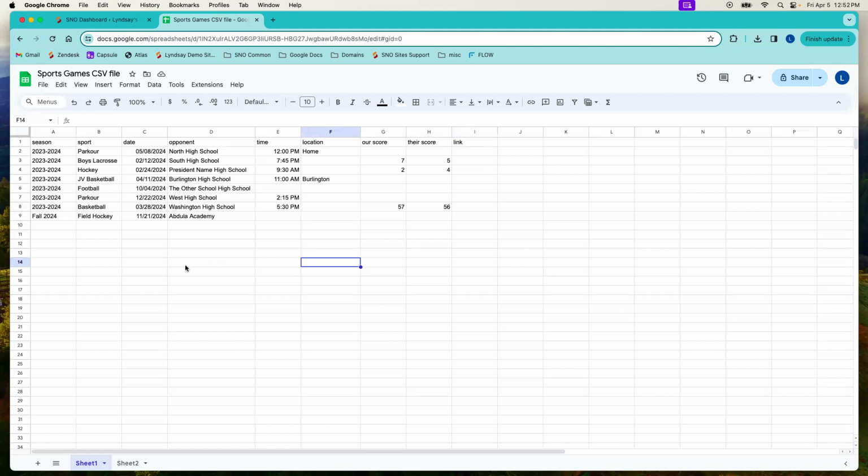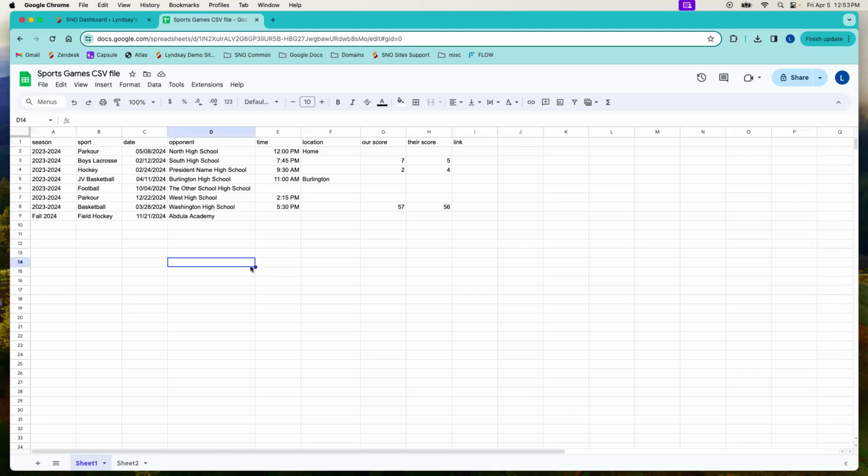The CSV upload is very picky, so you need to make sure that all of your headers are in lowercase. You also need to make sure that there's no spaces or commas anywhere in the headers, and that there's no bolding or italics anywhere in the file. It will not upload if any of those things are included.